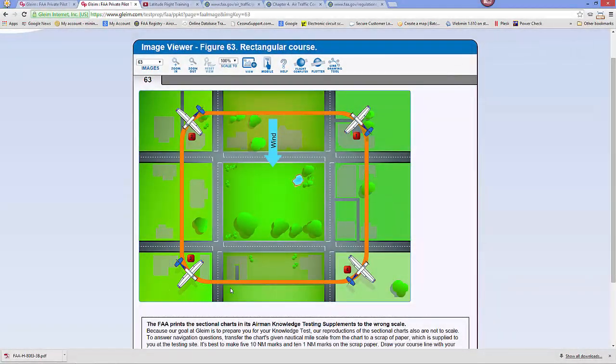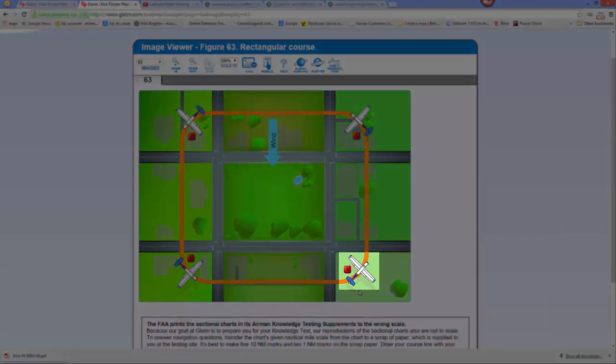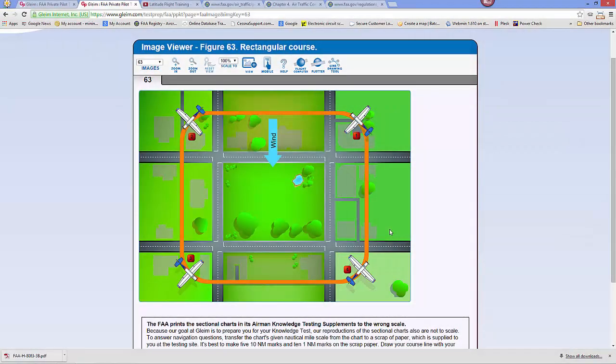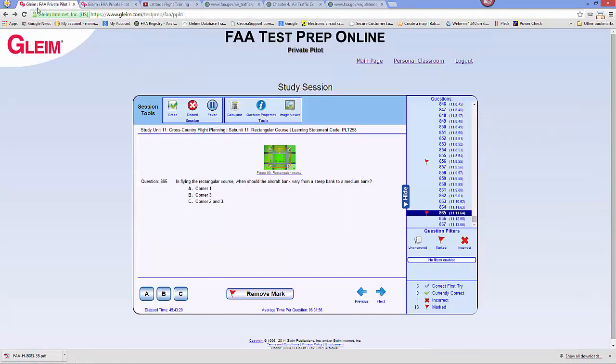angle, taking up a heading that would result in the ground track exactly as we'd like, paralleling the road in this crosswind. So again, we'd be at a medium speed, so turn number four would be from a medium bank angle into a low bank angle, as the ground speed would be the lowest at this leg upwind. So the answer for when we'd be going from a steep bank to a medium bank would be on corner three.